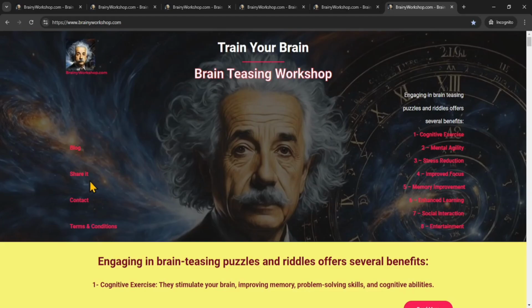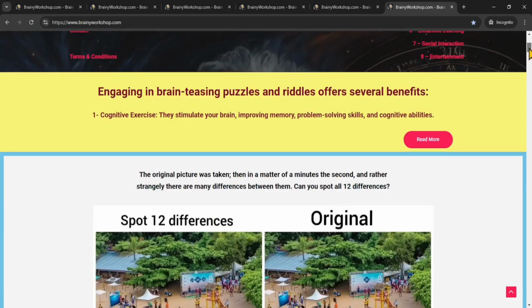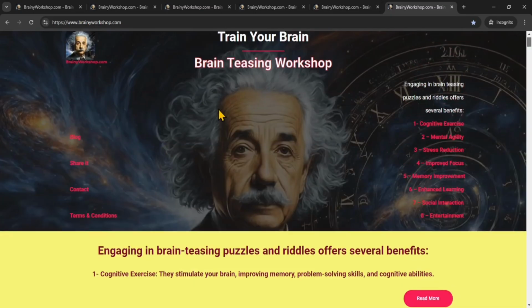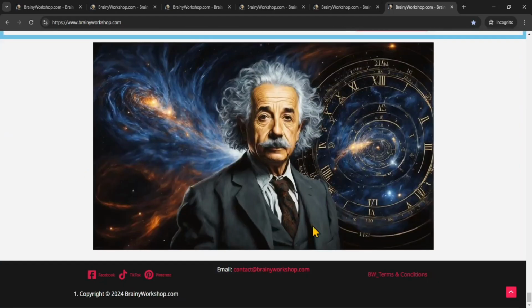Or if you go for the share, this website is mainly concentrated on the main page. So even if you want to share it, you will go to the bottom of the page, which is the footer, and you choose whatever you want to share it with.